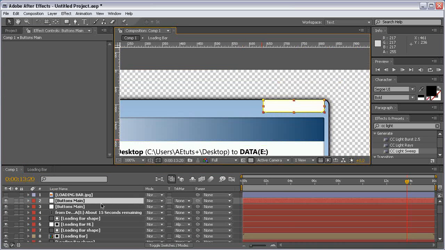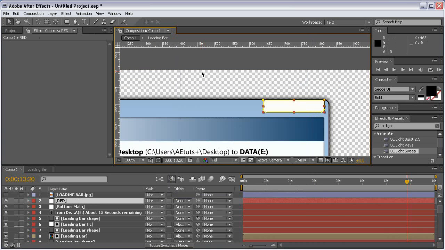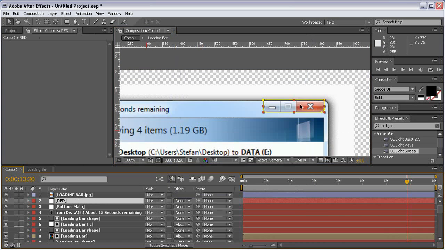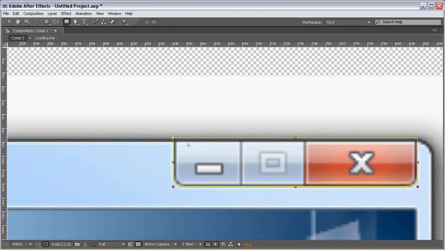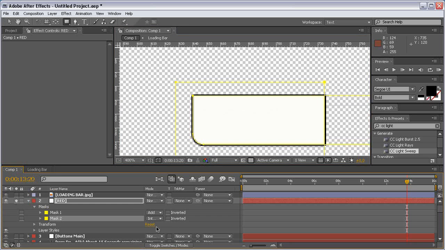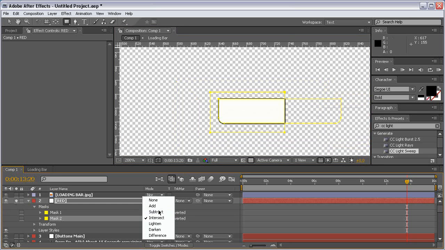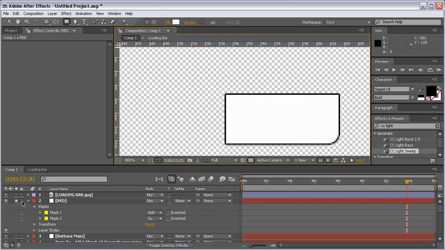and duplicate it, and let's call it red. This is our red button. So draw another shape right here, and let's see, set the mask mode to subtract. And the cool thing about that is it automatically adds a black line here.